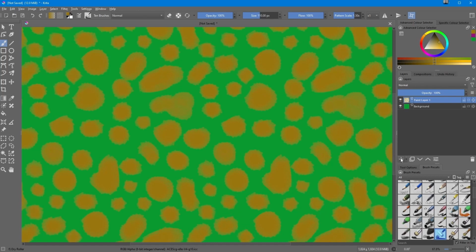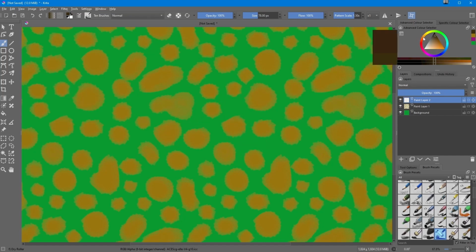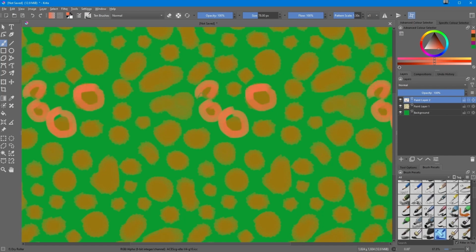I'm going to make a new layer. And I'm just going to go for a darker tone. I'm just going to very quickly make this brush a bit smaller and just paint a little bit of dark into these. Why not? Do you know what? No, I don't like the dark. I'm going to go for a different color. Let's go for something a bit red. And go. Whoa, oh, there you go. That's pretty vivid. This is good. It's exactly what the doctor ordered.